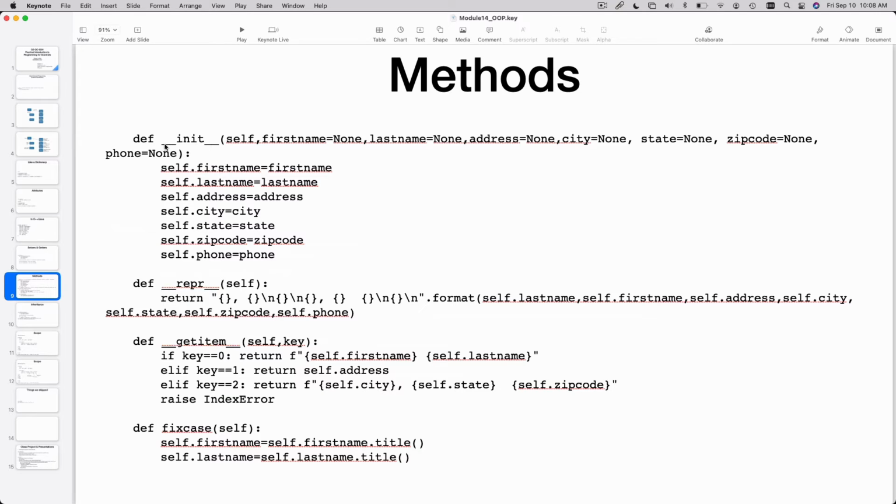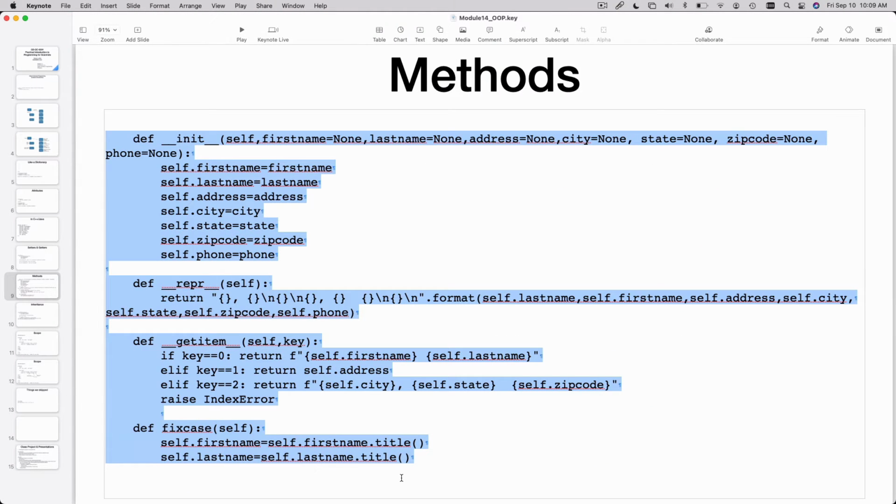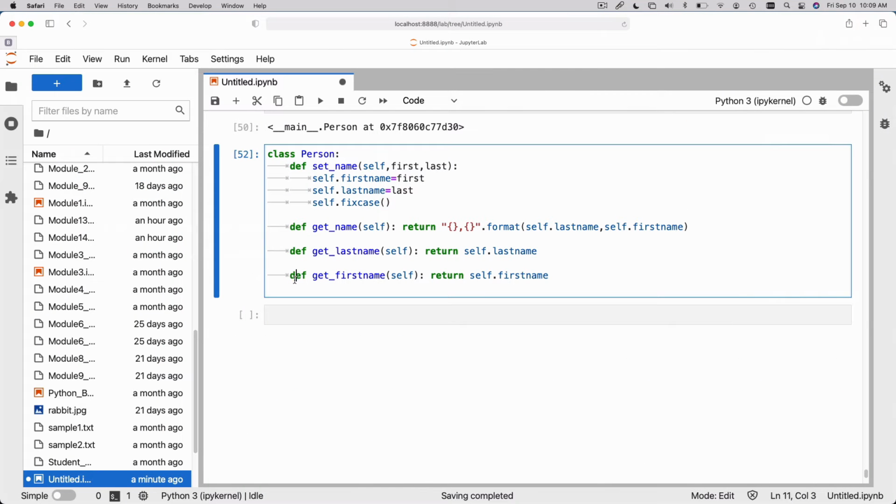Here I have this function that says underscore underscore init underscore underscore. I know this looks like a solid line, but that's two underscores together. Whenever you see a method in Python which starts with double underscore and ends with double underscore, it has some special meaning to the Python language. So init functions allow you to define how you initialize the object. So I can provide a bunch of parameters to the init function here. Did I already copy the code there? No, let's do that. So let's talk about it in the context of the Jupyter Lab session.